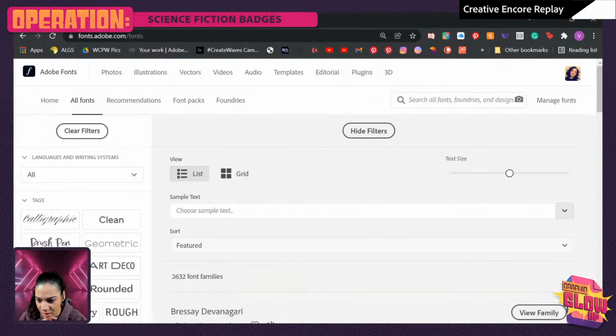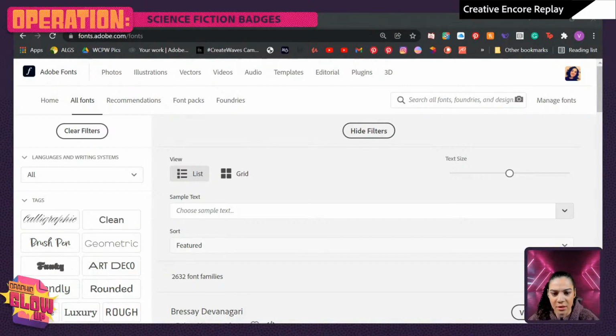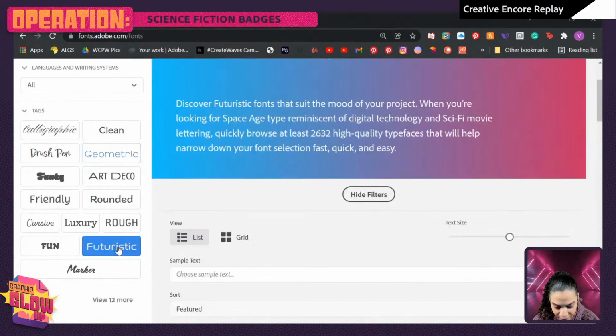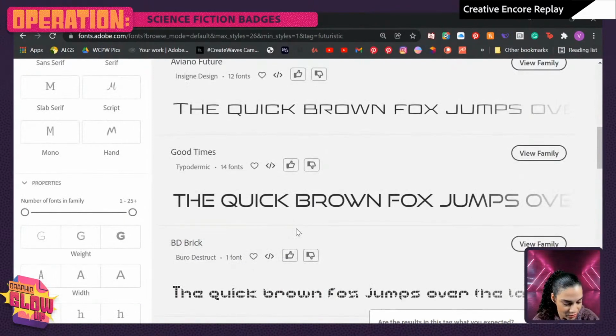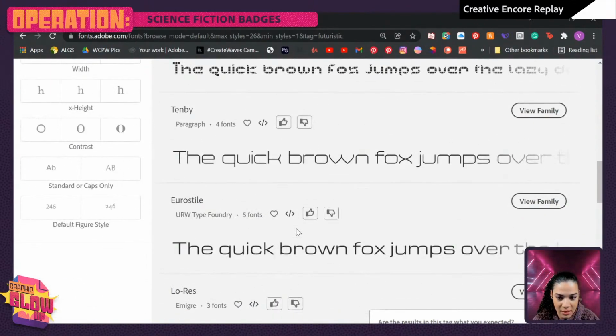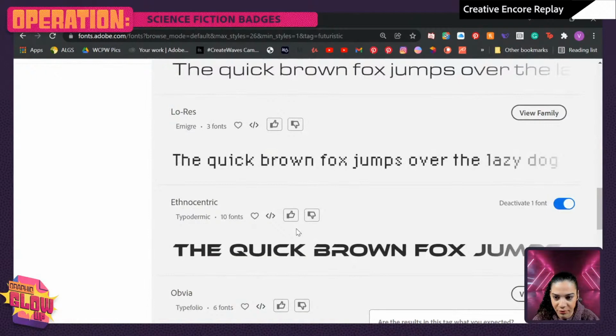We're gonna hunt through their amazing, super cool font tools here. I'm gonna pop over here so that I'm not hiding too much on the side. And we're gonna go to futuristic. There's literally one called futuristic, like a category. And so we're gonna scroll through here and see what we can find.